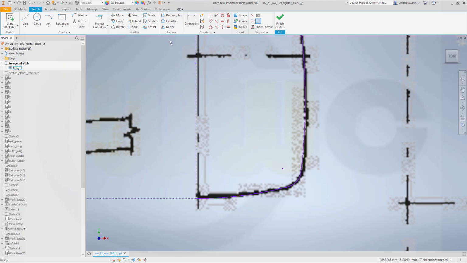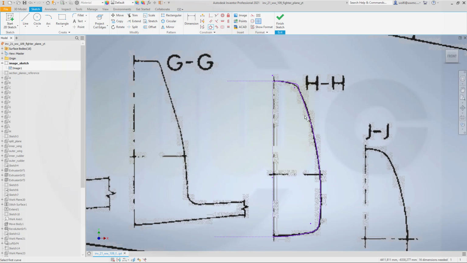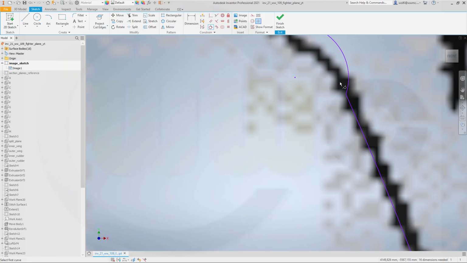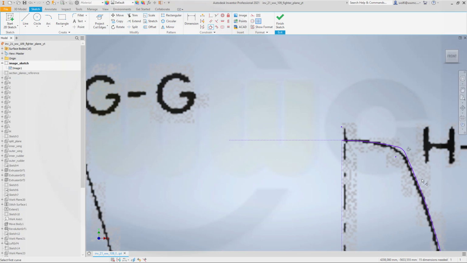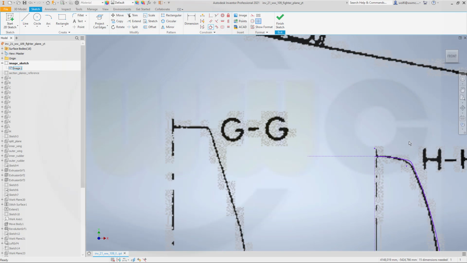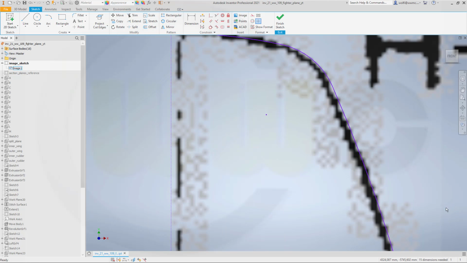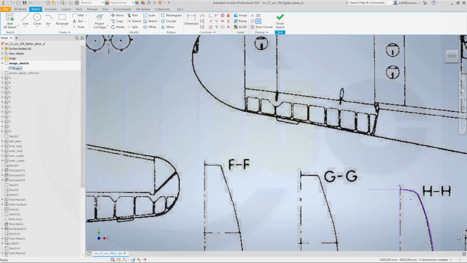Use tangency, force it here and up there as well. Now let's adjust this a little bit. Move that endpoint maybe a little bit to the side, so that should do.